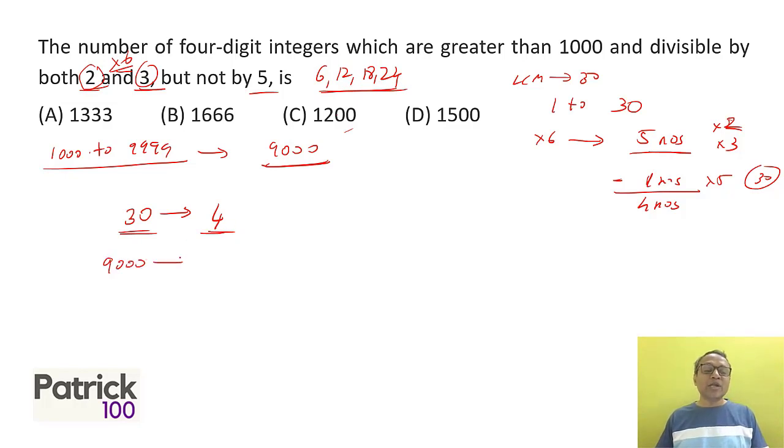In 9000, how many numbers satisfy? Cross multiply: 4 into 9000 upon 30. Solve this and you will get 300 into 4, 1200. You can directly mark the answer C option, 1200. The options are far apart. Normally we look at the last number and first number, if the difference in numbers is 1. Here the options are far, it can only be 1200 in the options. You can mark that and move forward.